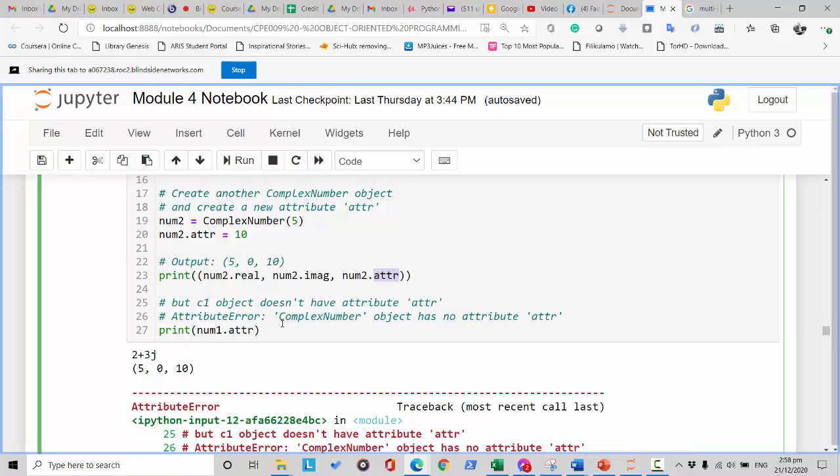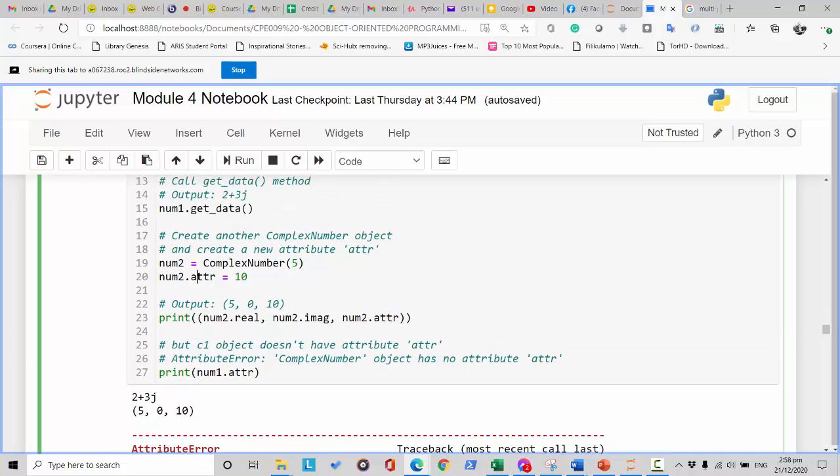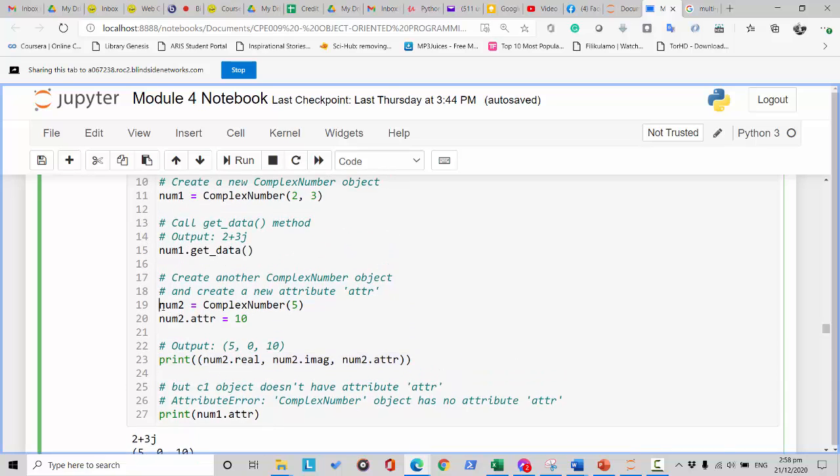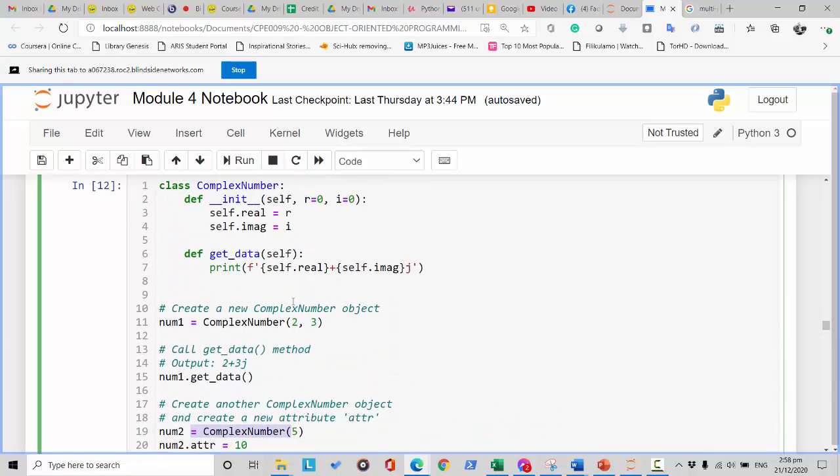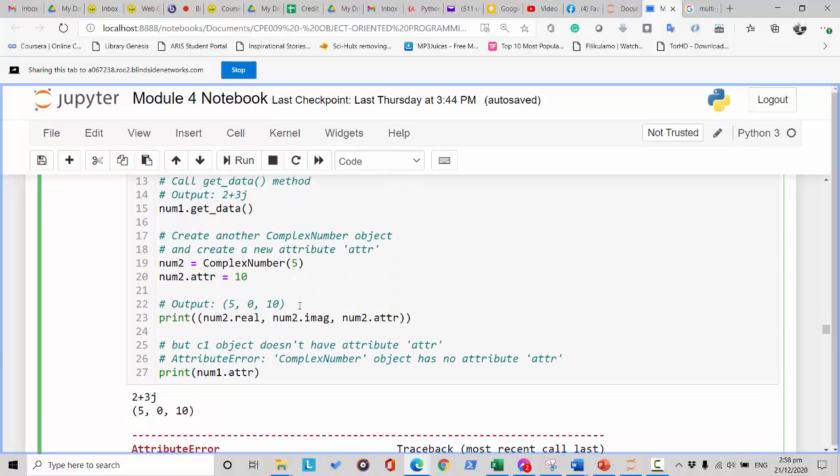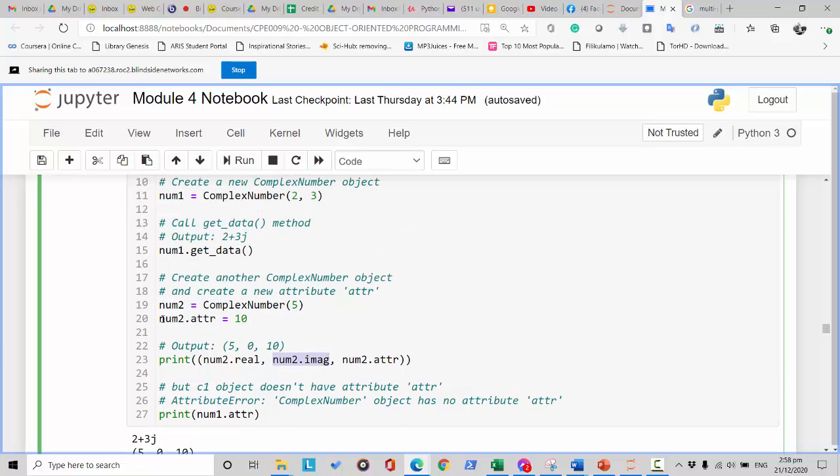We created a new attribute attr here for object num2 and read it as well, but this does not create that attribute for object num1. That is why when we print here, there is an error. Actually, here it will still print. Yes, it printed num2.real, because num2 belongs to this class, so it still has real and also imaginary. But this num2, which is equal to 10, it still printed.